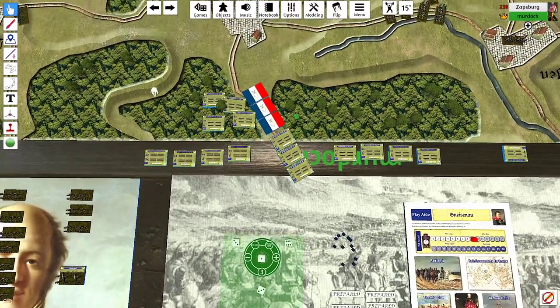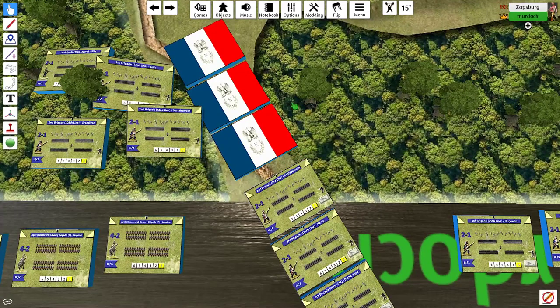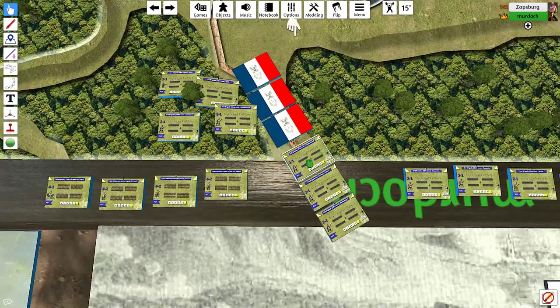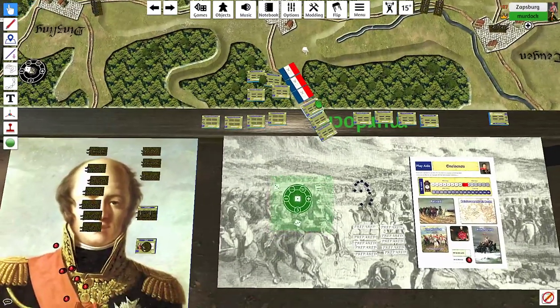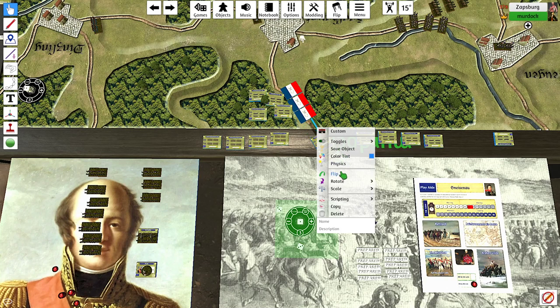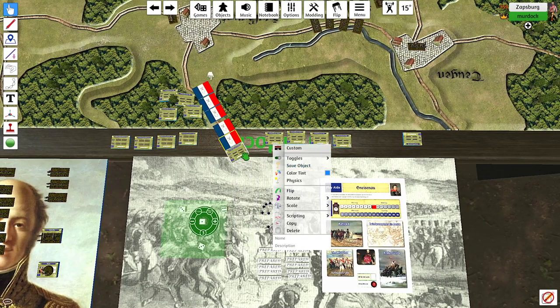These guys will have to move normal. These guys will come in with the reserve movement. They are all on the same core, effectively, right? Yes, they're just different divisions. All right, I think I'm good. And let me flip these.